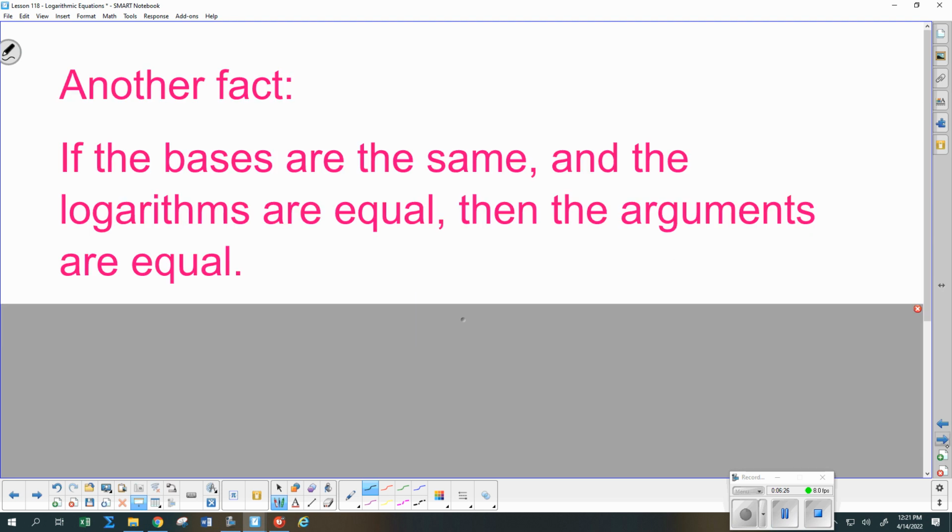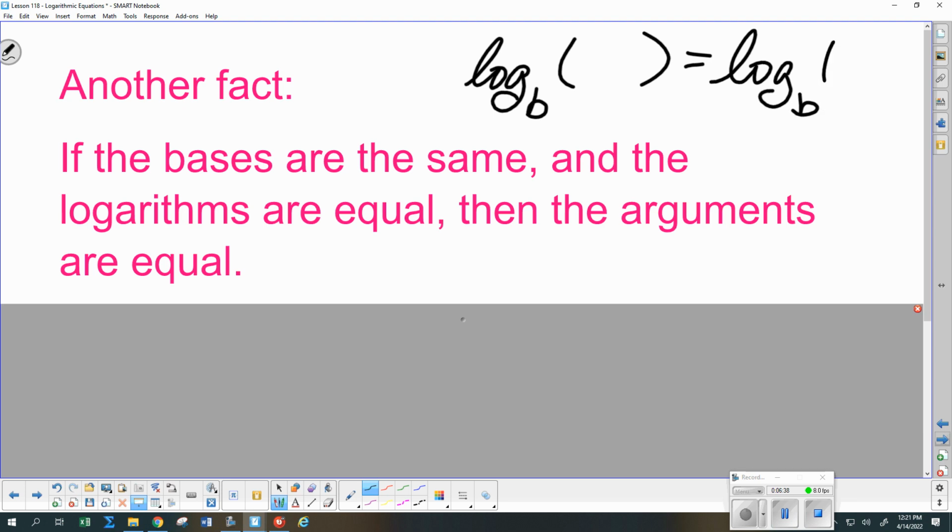But one other thing I want to point out, at this point, we are trying to get an actually right log base b of something equals log base b of something else. If I have two logs on one side, I can't go on to the next step of solving the equation. I have to figure out how to put them together as just one log. I require that you write this down. Log of equals log of. Even if you're thinking ahead the next step mental math, I want to see that written down.